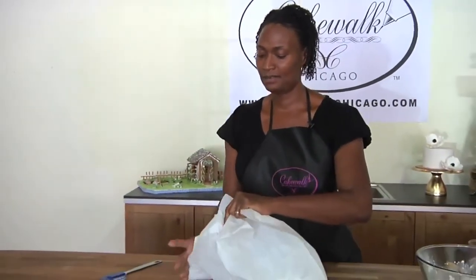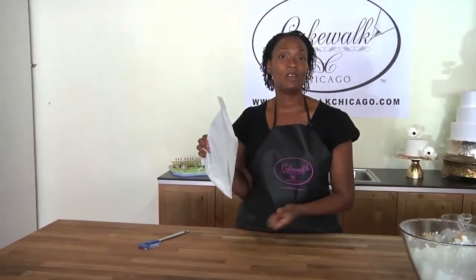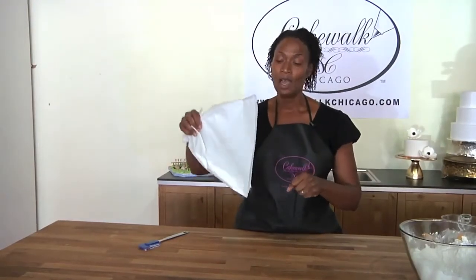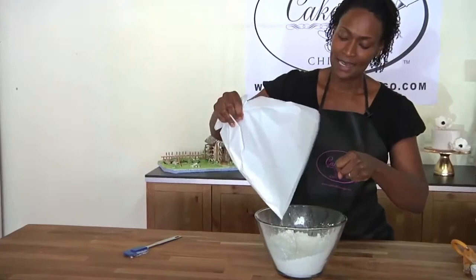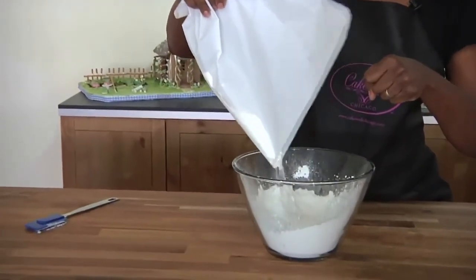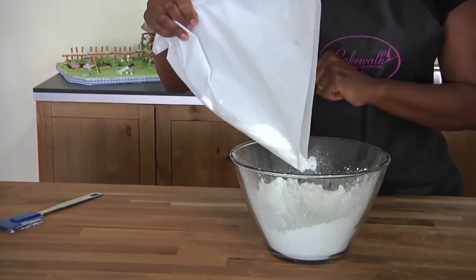When it's time to bake, I gather the larger sheet of parchment and keep it all together. I give myself a handle, and no matter if I'm using a hand mixer or a stand mixer, I can actually be blending while I'm pouring the ingredients in. I could have my mixer running and then gradually add my dry ingredients, which is a beautiful thing. I was able to walk away from this process and still come back and know exactly what I was doing.